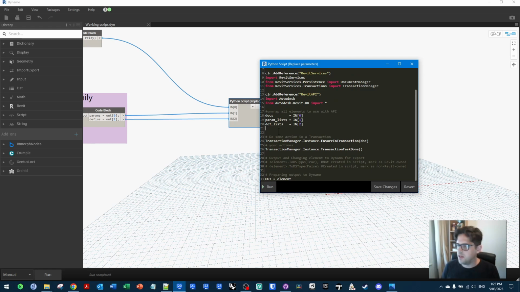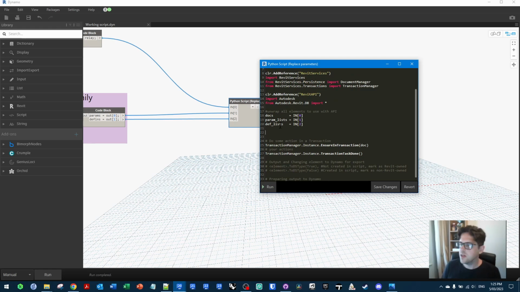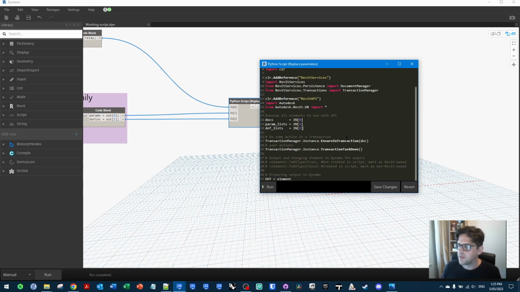And really from here, we're just going to be working with a few different things. So the first thing we're going to do is figure out what we want to send out of our script. And in this case, we can probably just send our parameters forward. We could send our family document forward as well, I guess. It really just depends on what makes the most sense to send out of the document. I may actually send the family document forward because then we can just close it after this is finished. I don't usually do it that way, but now that I think about it, it probably makes more sense. So in this case, we probably actually don't need an output to append to, unless you want to put in an error report to tell you what's happened. But in this case, I won't include an error report for now.